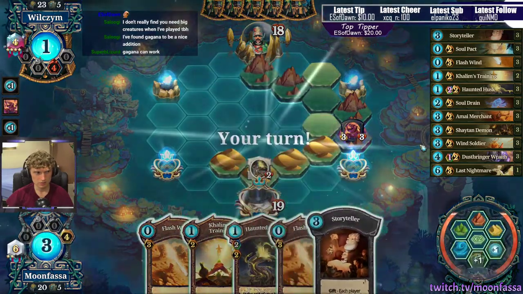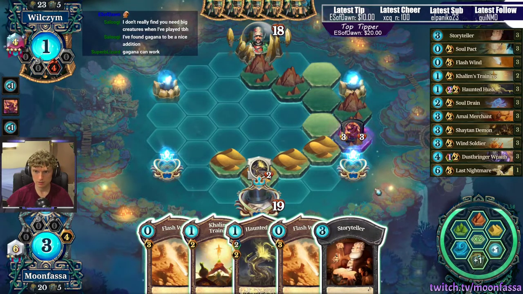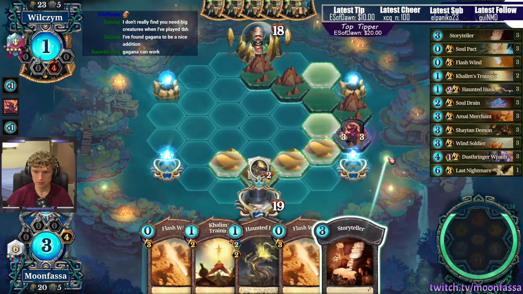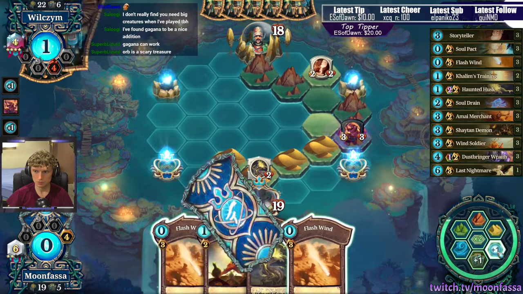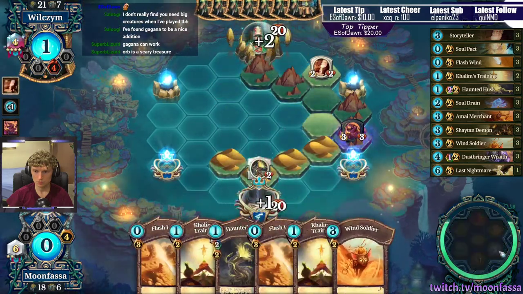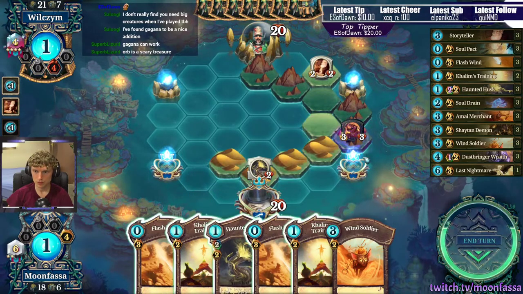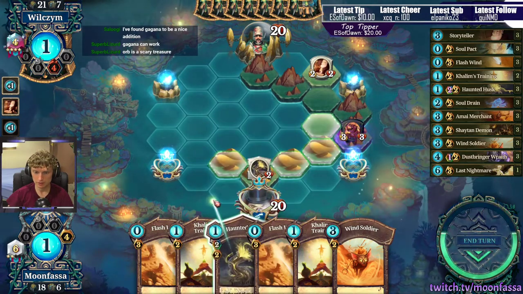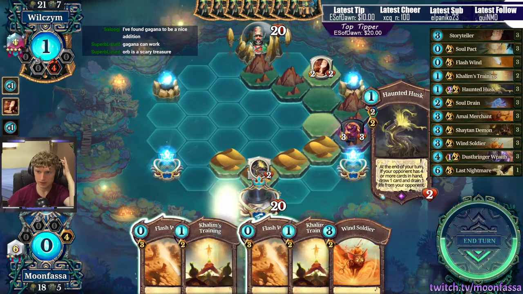Gagana? You mean the treasure seeker? I guess treasure seeker could do alright. This guy's a little annoying. Oh man, I could have also blocked with Husk plus Teller. I don't think that's very worth it though. Gonna eat up this land spot.